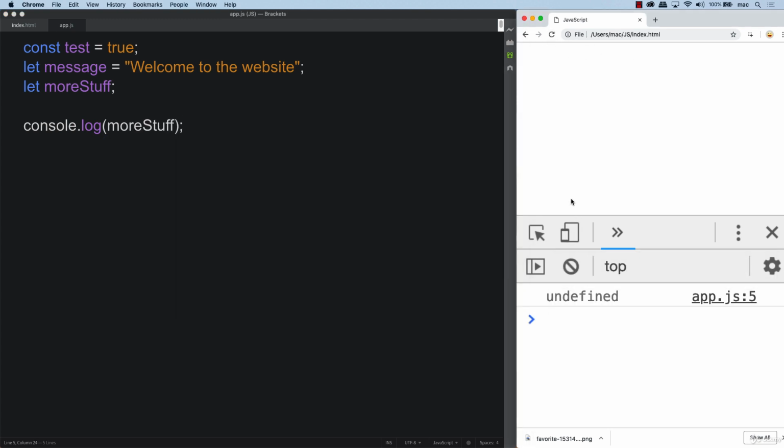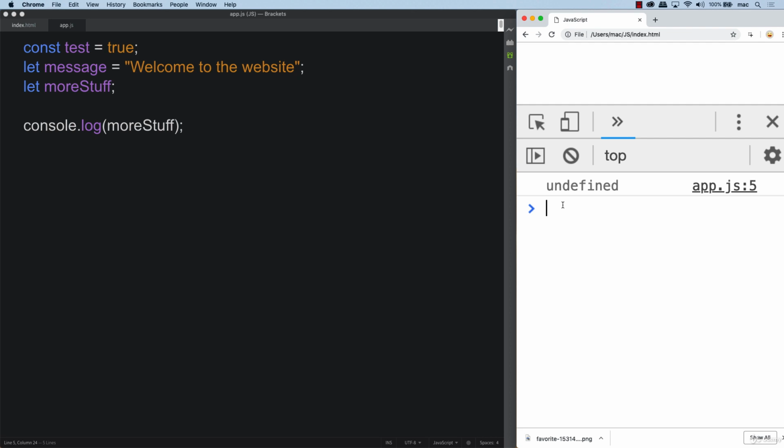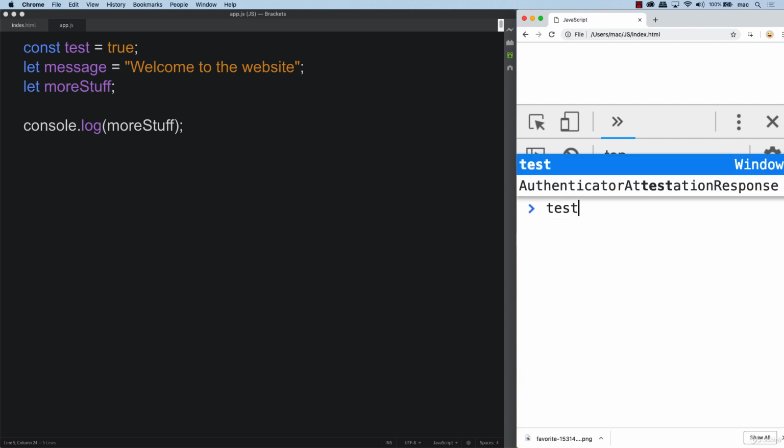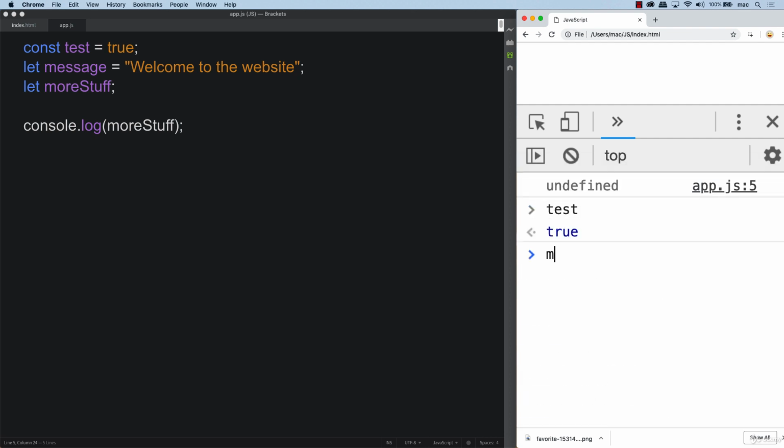And there's also another thing that you can do within the console. So if you do have variables, you can just simply type them into the console, and you can see that instead of undefined, the response back from the browser is going to be the value that's being held within the variable. So again, this is super useful when you are debugging your applications and you maybe want to know what a variable value is at a certain time. You can console log it out, or you can go into the console and type the variable.